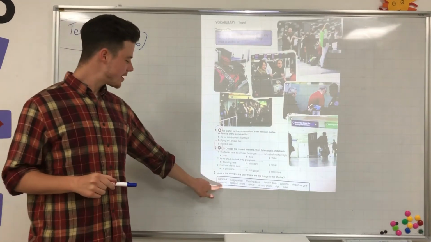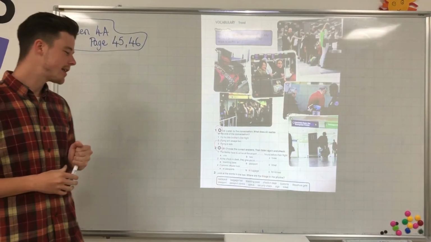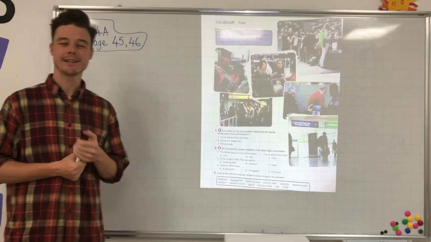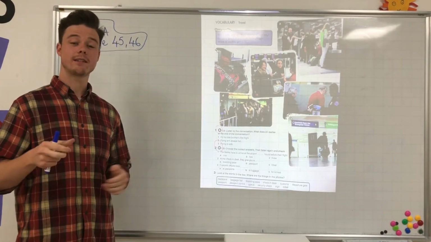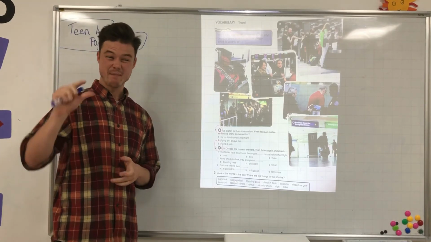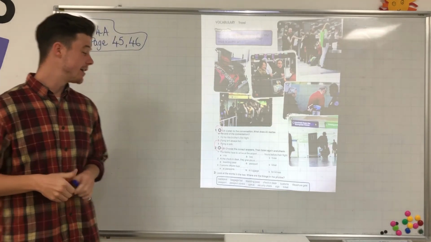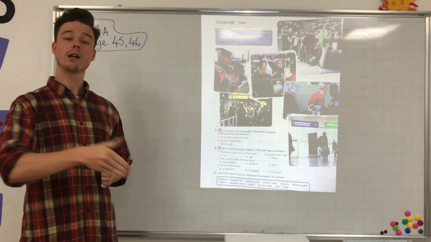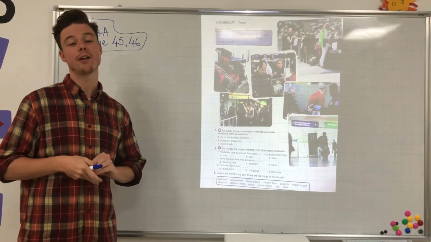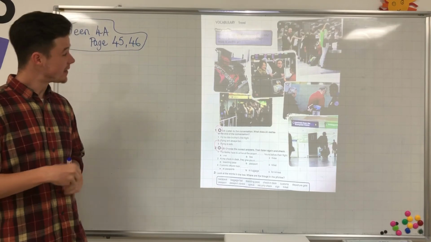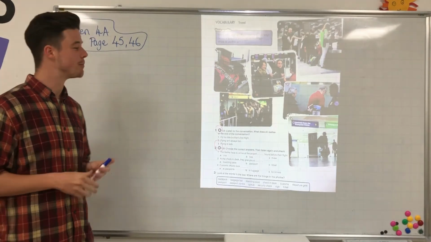Alright, our next word is passport. Now this may be the easiest word. I think everybody knows what a passport is. But this is a little book that we use to travel from one country to another. Now, without a passport, you cannot go to another country. So it's very important for travelling abroad.